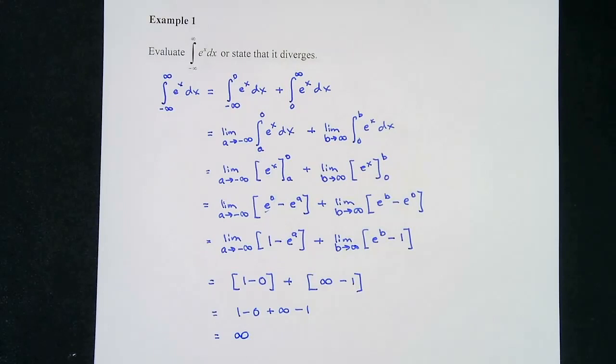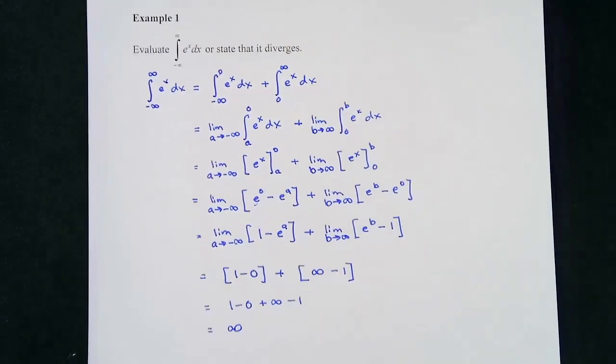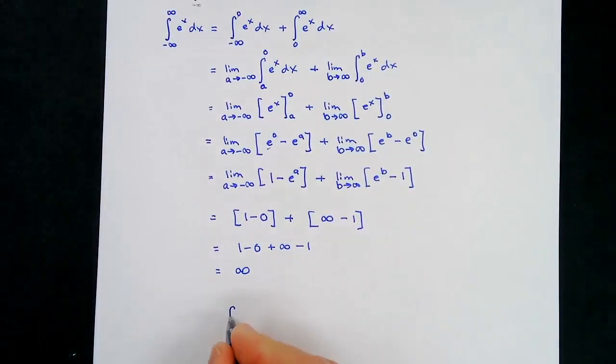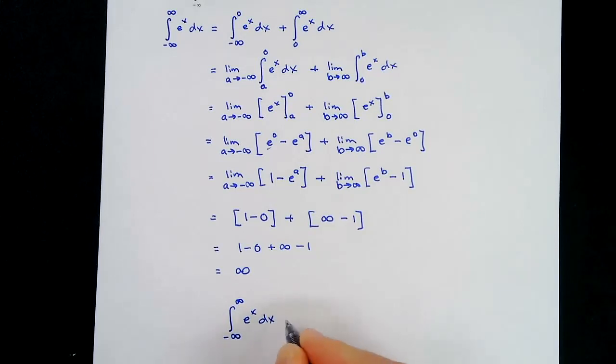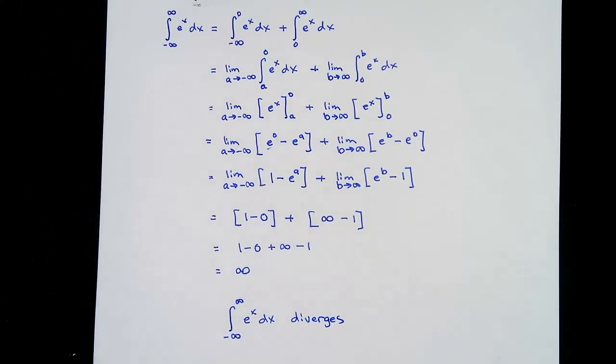Okay, so what does that mean? That means the integral doesn't exist. Like, you cannot integrate from negative infinity to positive infinity of e to the x dx. It doesn't exist. The actual area is infinity. It's infinite area. So what that means in turn, let me slide my paper up a little bit, is that we would say the integral from negative infinity to infinity of e to the x dx diverges. So it doesn't converge to one number value, right? All right, so that's considered a simple one, even though it took almost a whole page.